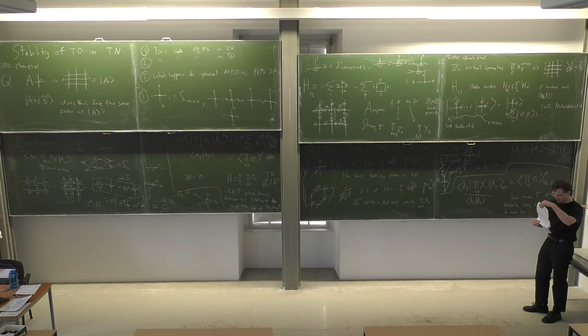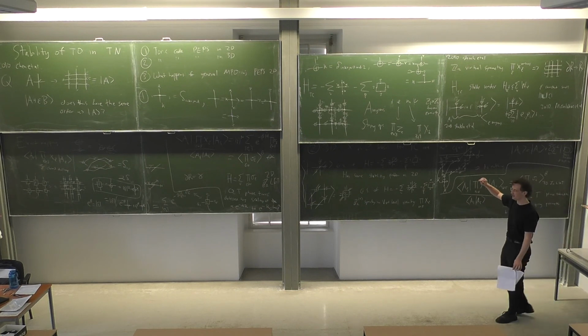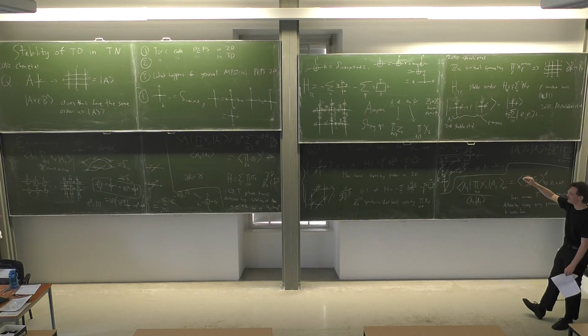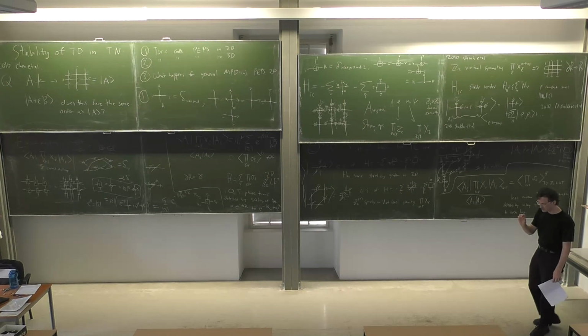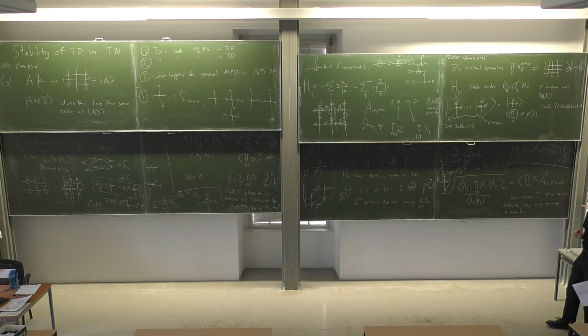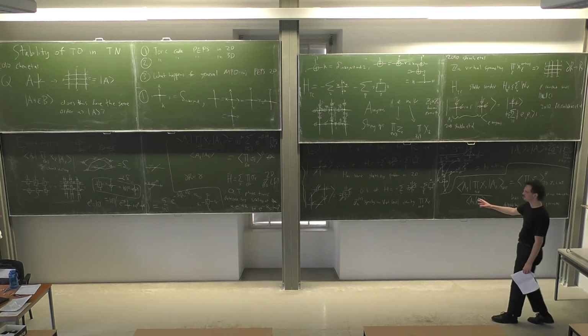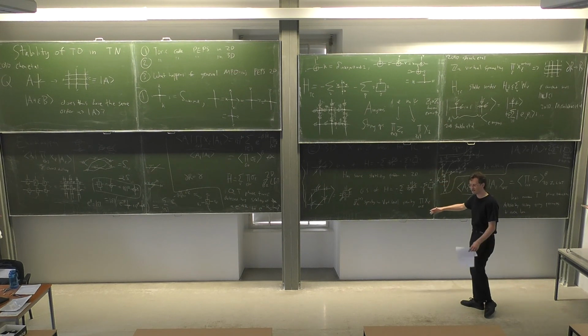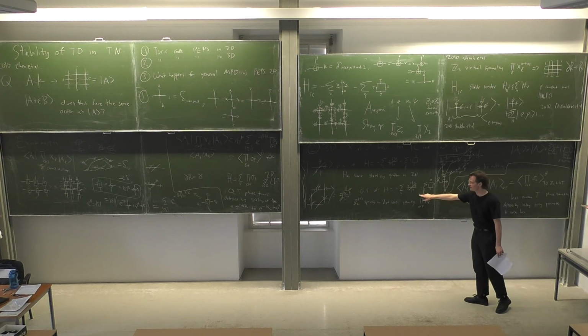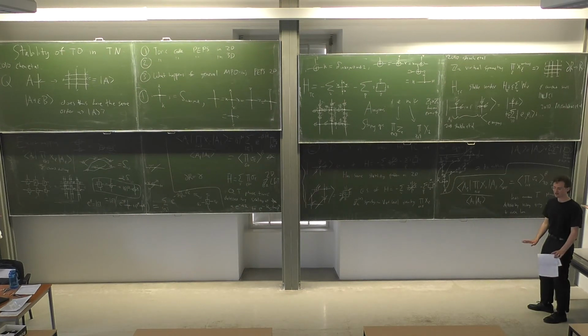I'm not going to say anything about 2D models. I'll say one last thing about 3D. In 3D, there's a whole bunch more topological orders, and the conjecture based on this is that any of these fracton orders that exist in 3D always come with only point particles if you take the usual definition of fracton. So we expect that they're all unstable any way you represent them. And if you take these obvious representations, you immediately see they're unstable to small tensor perturbations. And then we expect for lattice gauge theories that the rep basis will be stable, essentially. That's the generalization of this basis of toric code being stable, but we didn't show that.